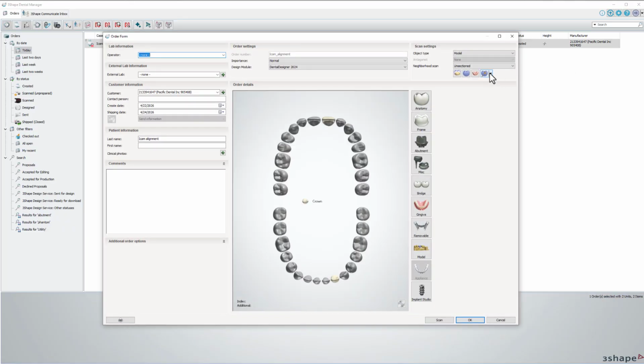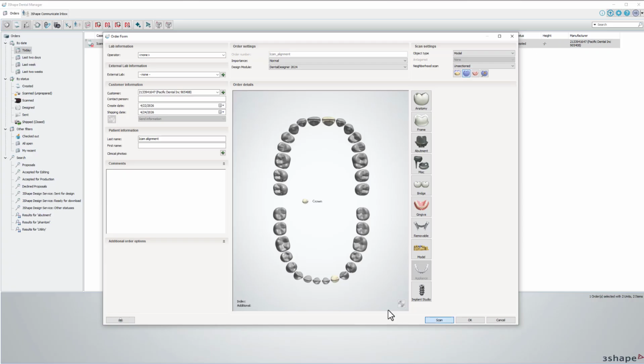You can either try to bring them in as additional scans, but you don't need to, if it's best to do this through alignment. If you're going to do it in the design, then you bring them in as additional scans. But what I'm going to do is set it up as a single tooth, unsectioned, pre-op. For this case, I just called it Icam alignment for you guys to see.